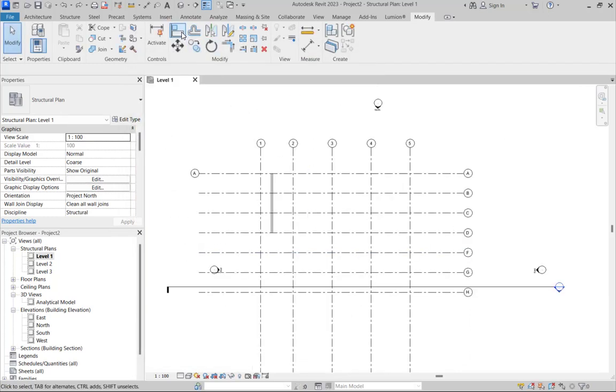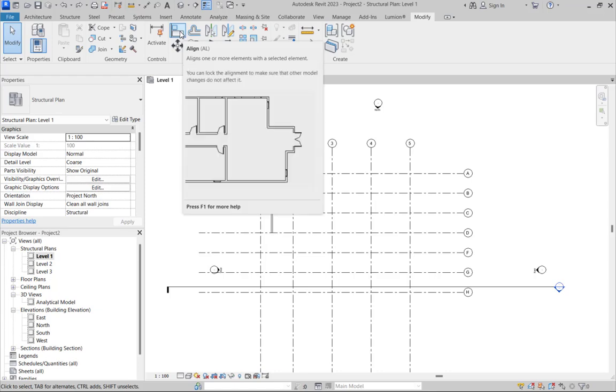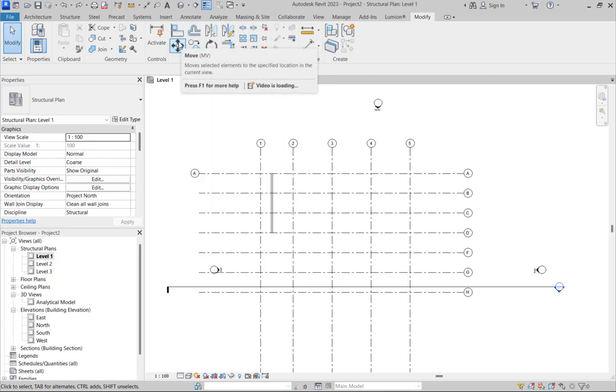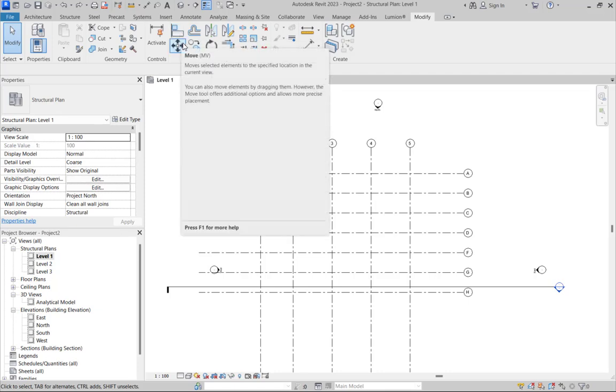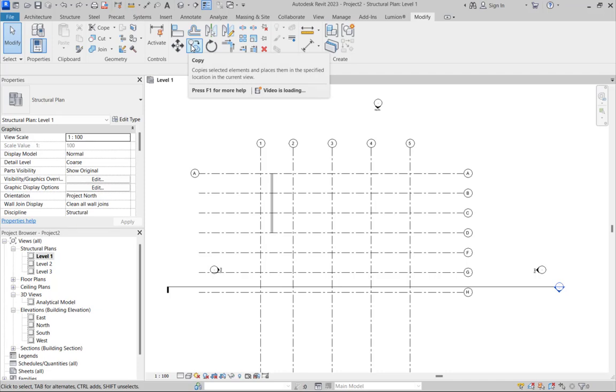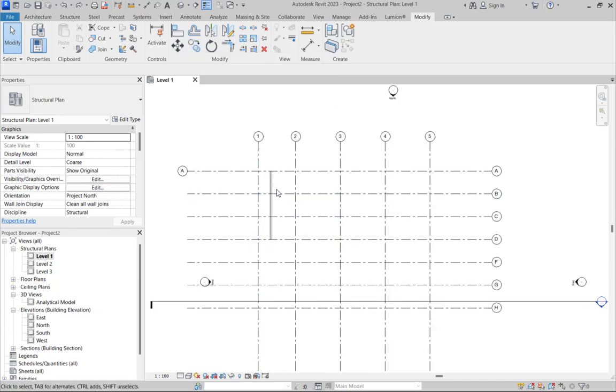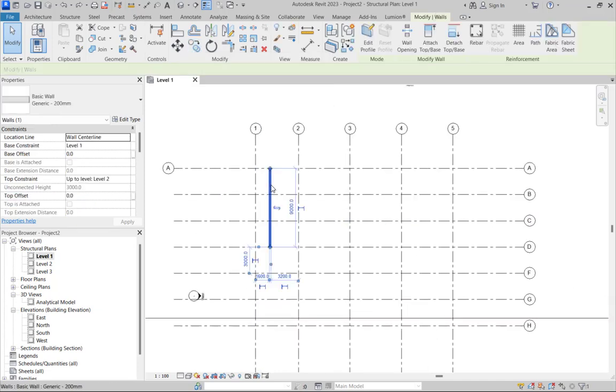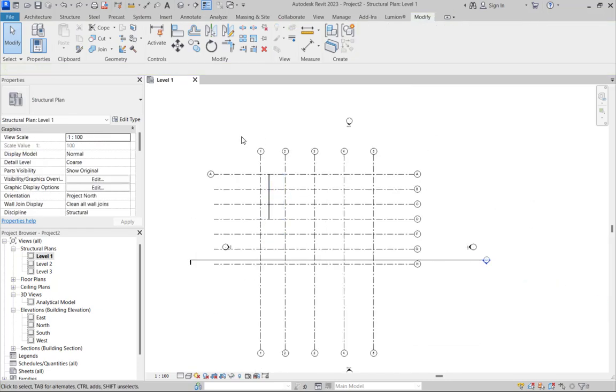When you come back to Align, you can see the Align shortcut has been added, which is AL. When I come to the Move tool, I can see MV. When I come to Copy, let's see if the copy works. Let's select and press C. It seems our Copy shortcut did not work.